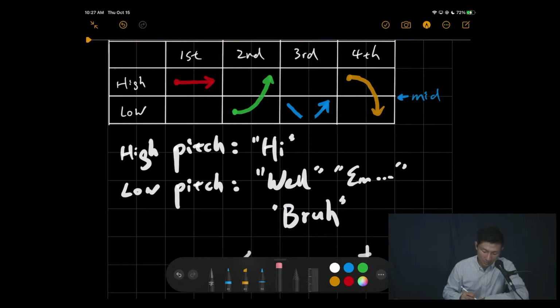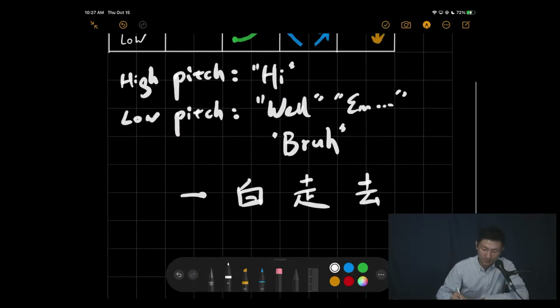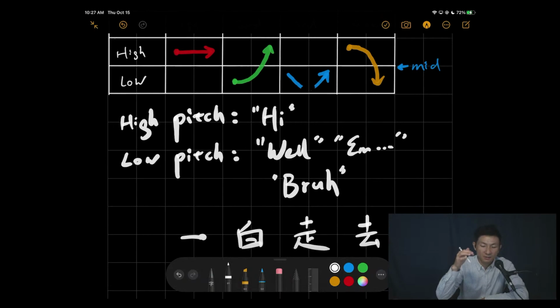Okay, so an example would be, for example, 走. All right, so you're not going to start very high. You're going to start in the middle, 走, and then go all the way to the bottom where almost the sound's going to naturally disappear, 走, and then go up a little bit, 走. And then you're not going all the way up. You're not saying 走. It's going to sound kind of unnatural. So 走, just a quick bounce back up.